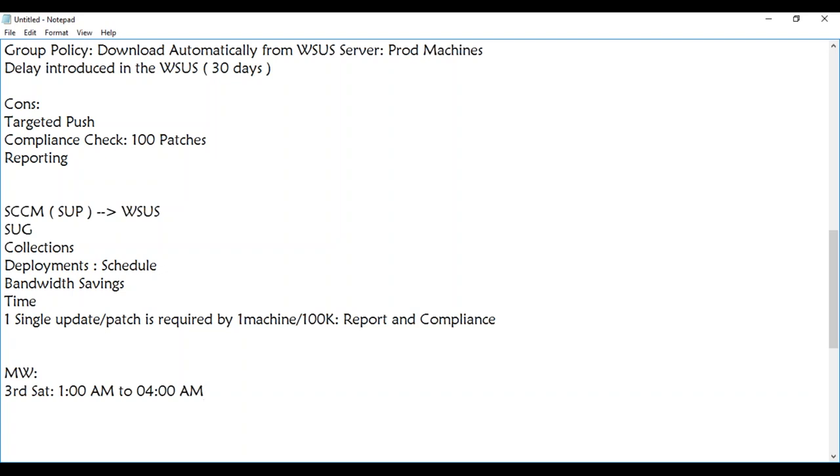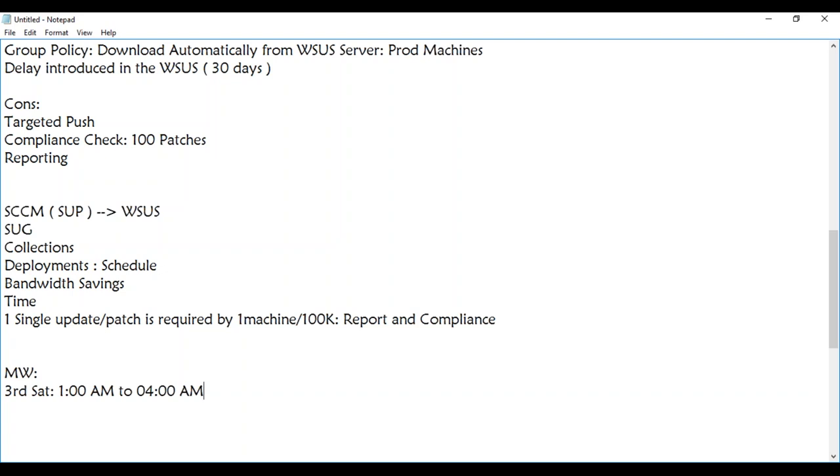So these maintenance windows are not possible when you're doing it from WSUS, right? When you're doing it from WSUS, you can set a maintenance window only as a change management theory. You can tell them that you're going to do it during this time, and what you have to do, if you just have WSUS, is manually log into that server and install the patches which are already downloaded from WSUS, manually.